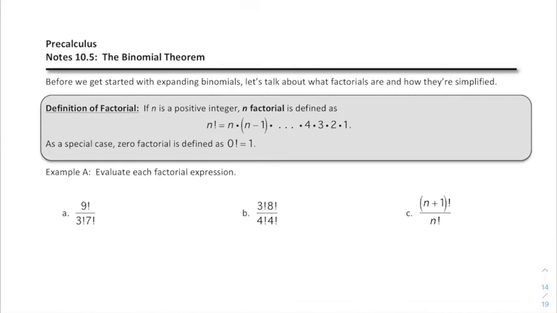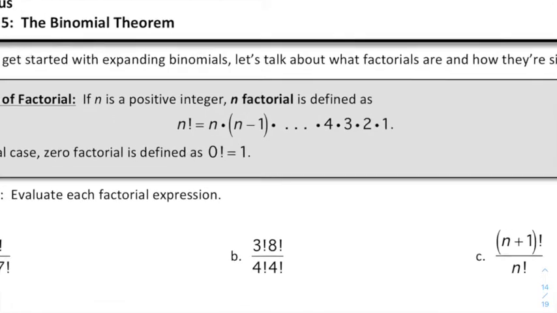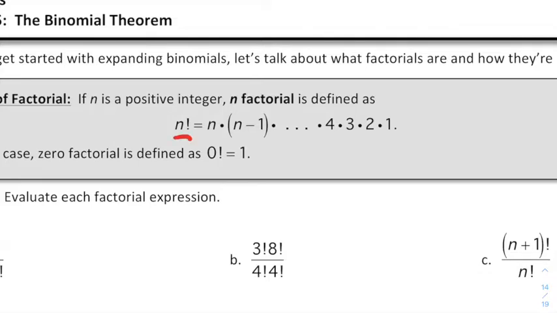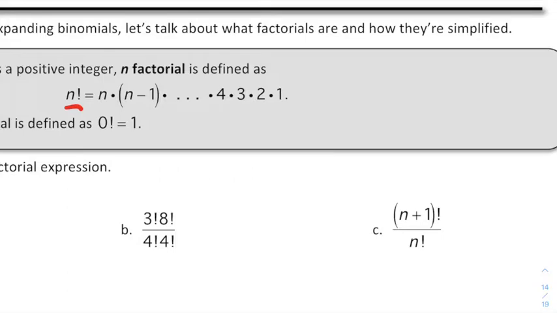The first thing we're going to need to talk about, we'll use this a little bit later in the lesson, is factorials. Theoretically, you learned this in geometry. A factorial is where you take a number and multiply it by the number one lower than it. For example, if I have 5 factorial, you do 5 times 4, and you keep multiplying by the number one less, all the way down to 1. And that's what a factorial is.